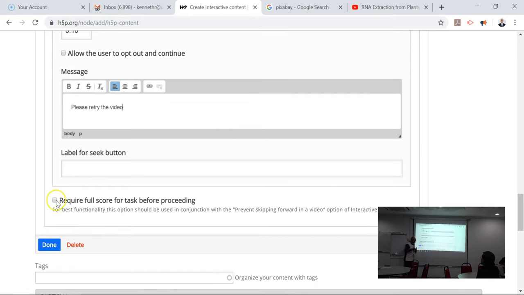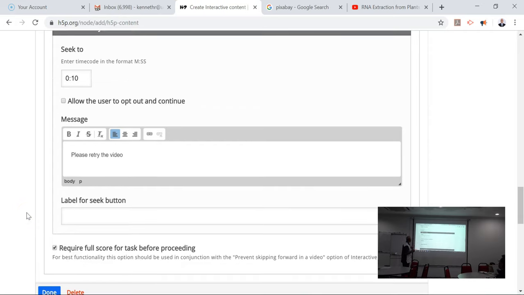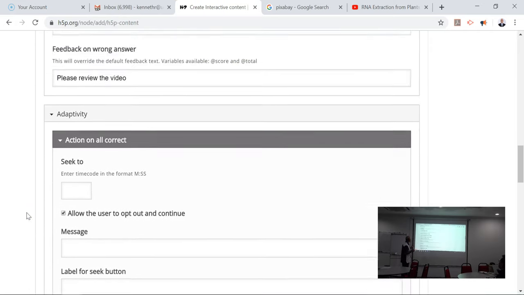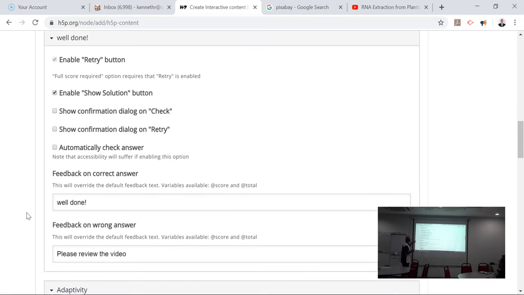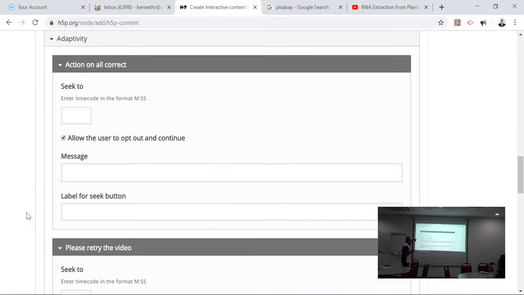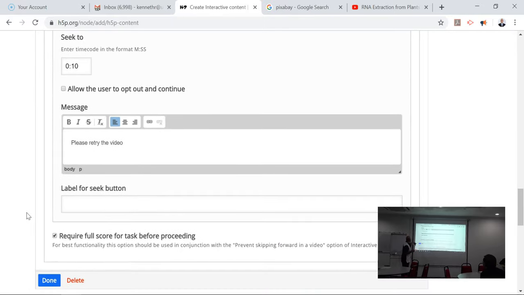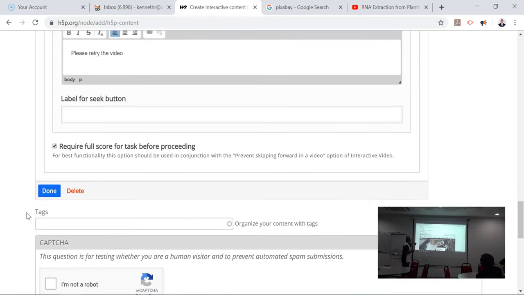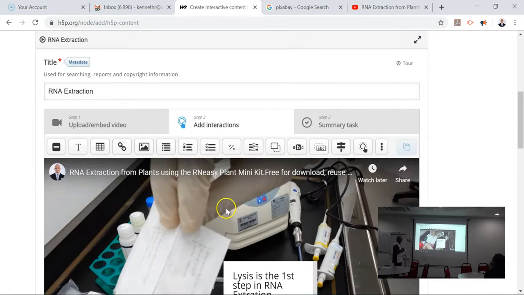Okay, so this basically allows you to monitor the student. The student will watch the video and will have to be attentive to the process. Once he reaches the question, he has to answer. If he gives the wrong answer, it will lock and tell him to retry. Okay, so you save, you do done. Zul, there's one button for force replay. Don't allow force replay. There's one more: action on all content. So enable show automatic feedback. Okay, everything is done. And then you go down. Action on all correct message. Label for seek: please try. Okay, done. So this video will actually lock. So you can go back, Zul.